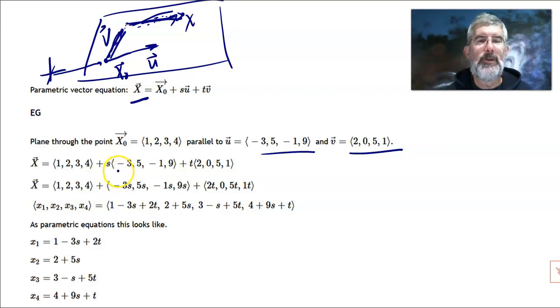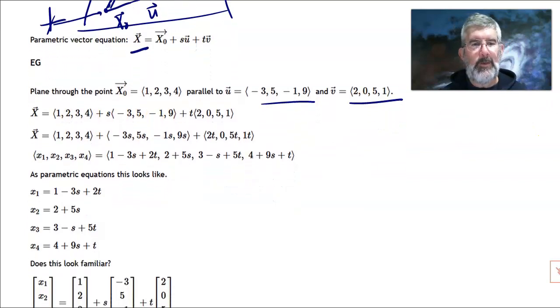Of course, the vector equation here only has one equal sign, but it has four components. And in order for vectors to be equal, corresponding components on this side have to equal the corresponding components on that side. And so that's really 4 different equations.